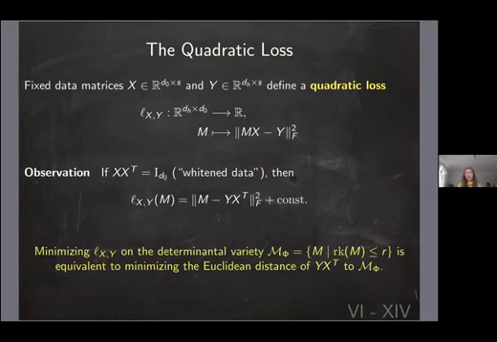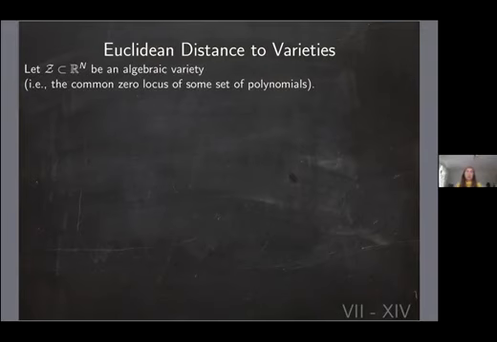So these are two very related problems that are equivalent in the sense that when I minimize them, they only differ by constant factors. If I want to understand this result by Kawaguchi, and I'm happy with assuming that XX transpose is invertible, then I'm fine with studying the Euclidean distance problem of a fixed matrix to an algebraic variety. This is a classical problem in differential geometry and algebraic geometry, and is also very popular in modern applied algebraic geometry these days.